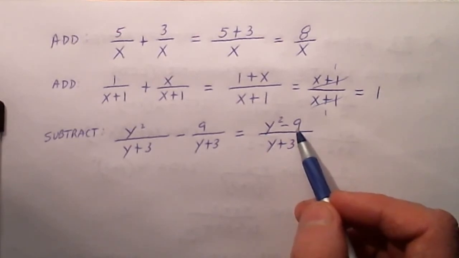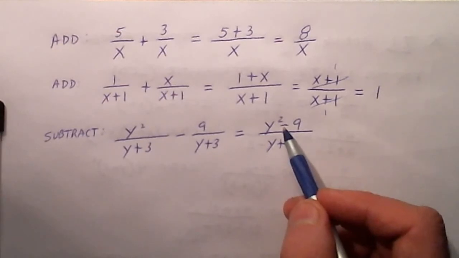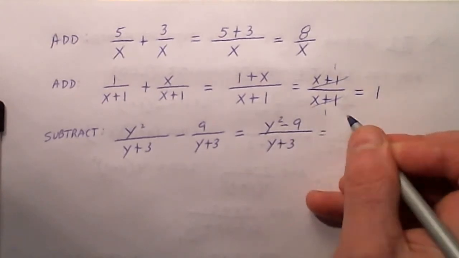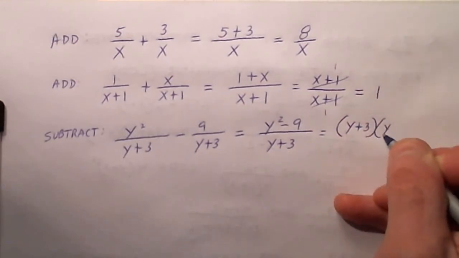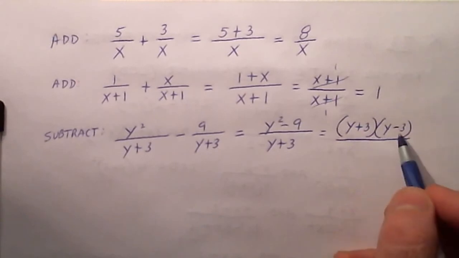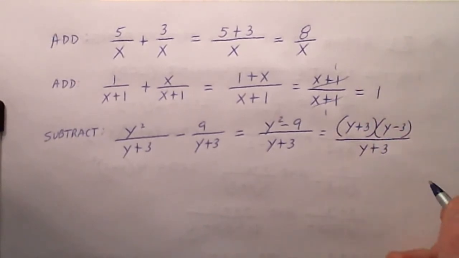So therefore, y squared minus 9, we have to import our factoring skills from chapter 6. Upon doing so, with a little thought, we realize that we have a binomial which represents the difference between two perfect squares, 9 being a perfect square of 3. So y squared minus 9, therefore, factors immediately into y plus 3 times y minus 3. Or you could have these switched around, y minus 3 times y plus 3. And this sits over our common denominator of y plus 3.